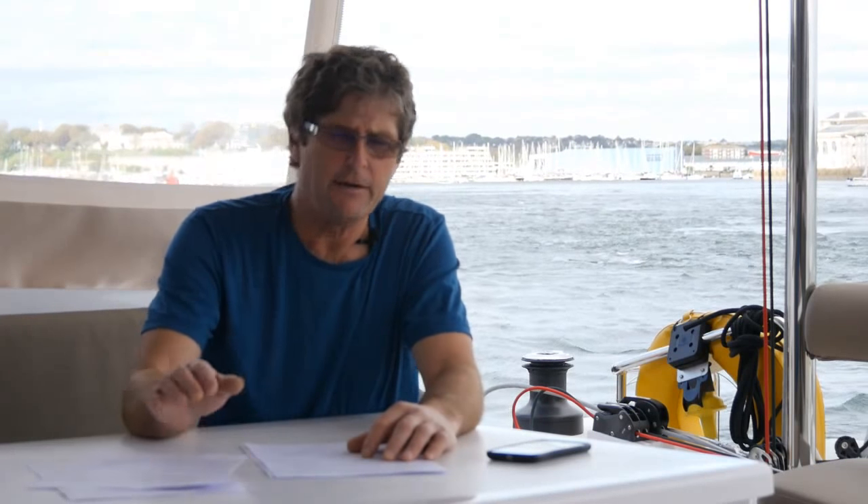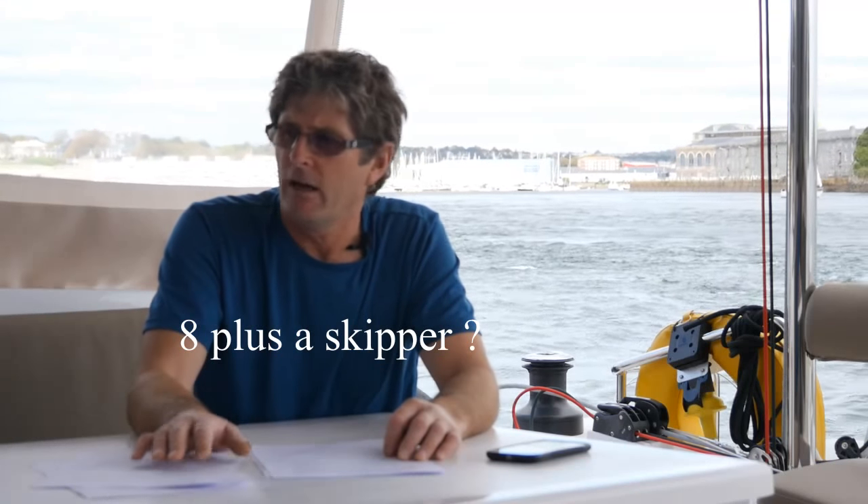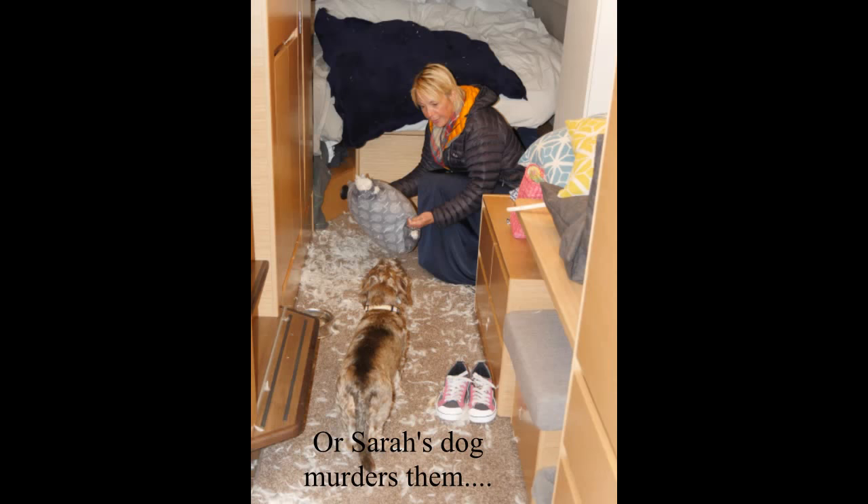Number eighteen: back cushions on interior settees are horrible and not comfortable. I'm kind of with you on that. They're not great. I think partly I only have five people maximum on this boat — Gary had nine. With boats, it's all about finding a comfy corner to sit in, and once you all start sitting in a row they probably aren't so good. The back cushions are not fantastic. I'll put up with them for now; as and when they're worn out I'll reupholster or restuff them. But they're okay — not awesome.